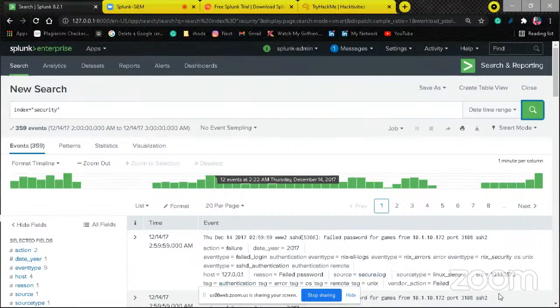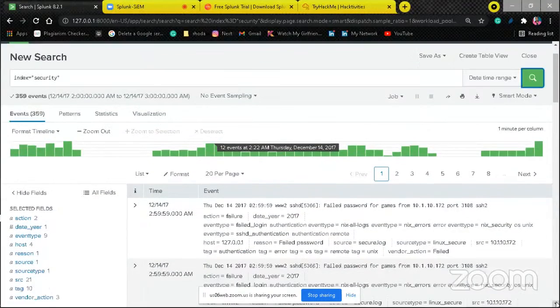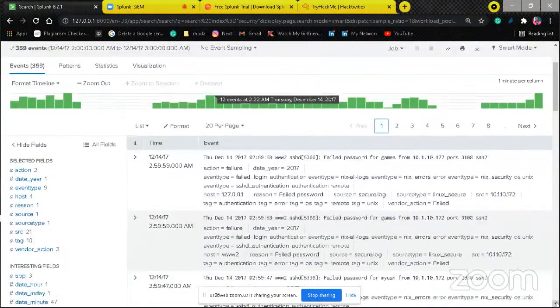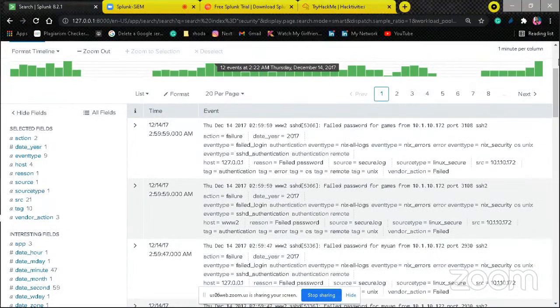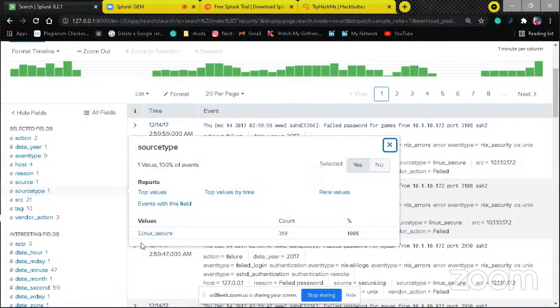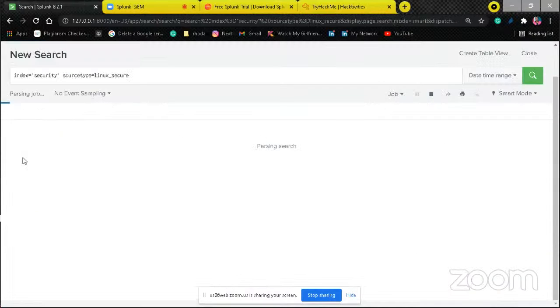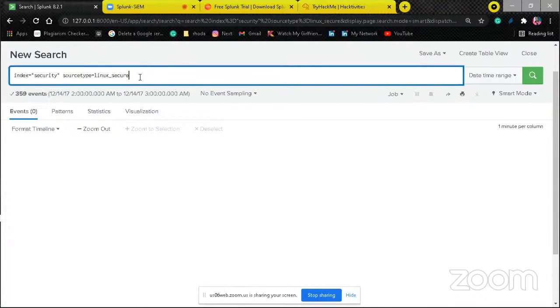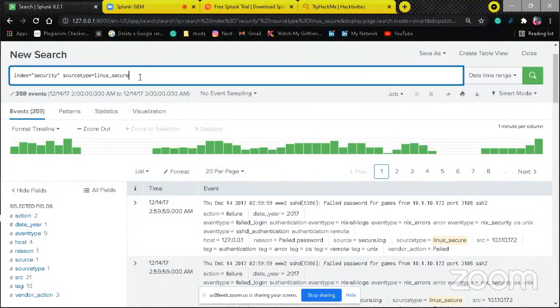So these are the logs, all of them. Whether the failure, or whether the person was able to log in, these are the logs. You can go ahead with the source type, there is no need to even specify it. You can see that we only have one source type, but when you click on it, it will still be appended to our search and filter to the source type, which is Linux secure. Because I don't know most of these fields, but I just want to filter by failures, you come here and use the wildcard.